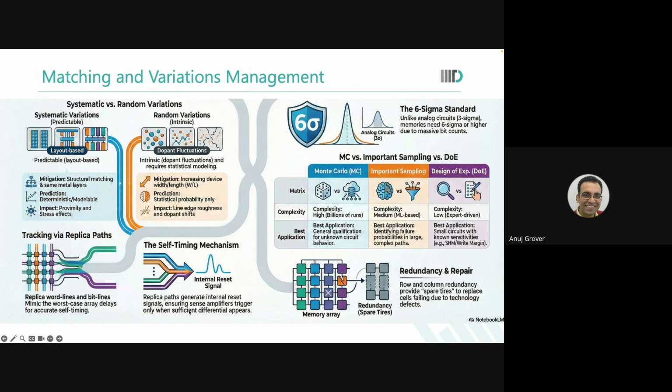VT increases. Now you know that if instead of 10 nanometers, I have a 50 nanometer gate, my VT has increased so much that I am out of spec. I don't want to proceed any further. I would scrap that wafer. Why go and waste and design so many other things on it? Put so much extra cost, so much extra time on it, and then say, oh, it was a very slow lot, so all the dies are going to fail. Only one die or two dies can be recovered from it.